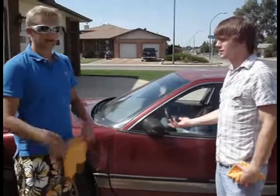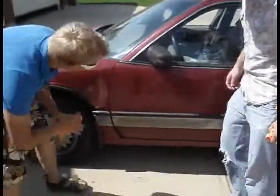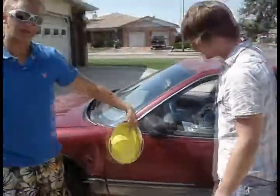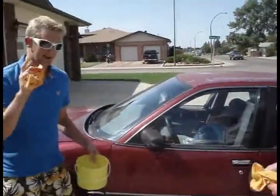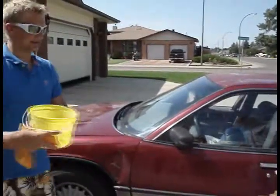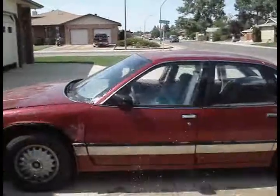Alright. Part of this is to show you how amazing this chamois is. So we're going to take this old car. Look at this. You can write your name in it. Look at that. That is disgusting. Here's a little joke we used to do in the college dorms: wash me. You wash me. Yeah, that is a good one. You know what? We are going to wash it, and we're going to do something else too, but that's a surprise that you will see near the end of this clip. So we're going to take this bucket of water and just splash it all over.